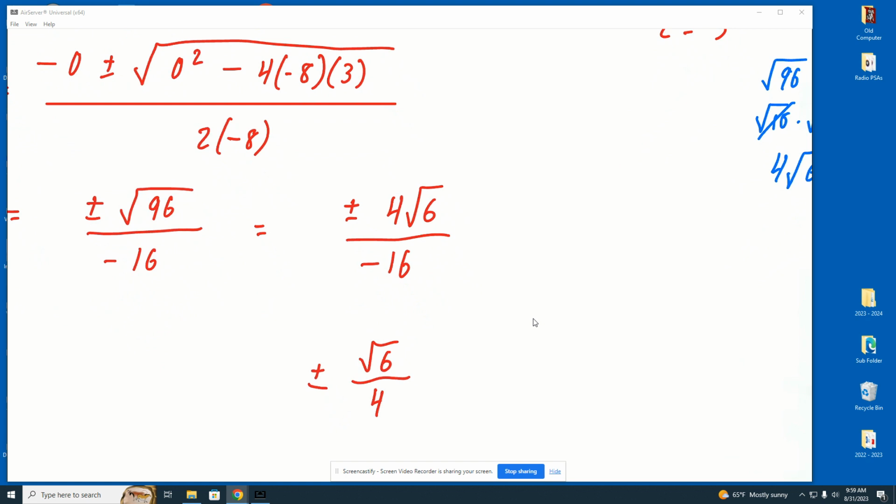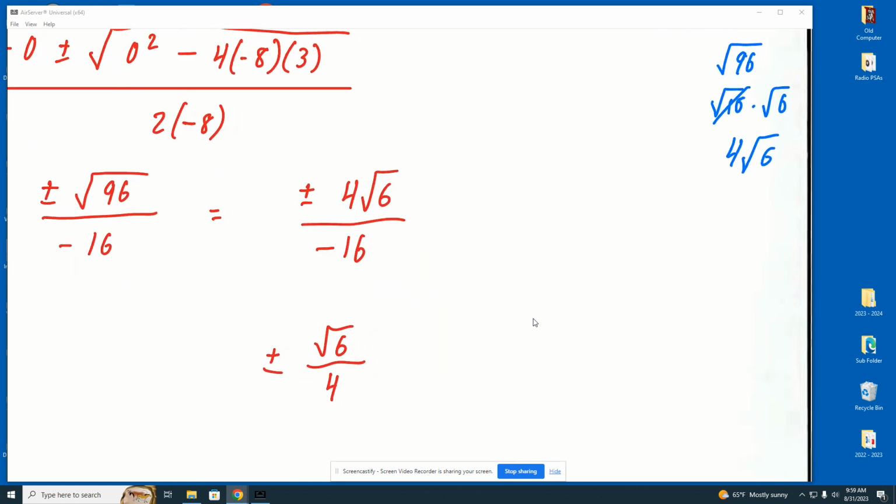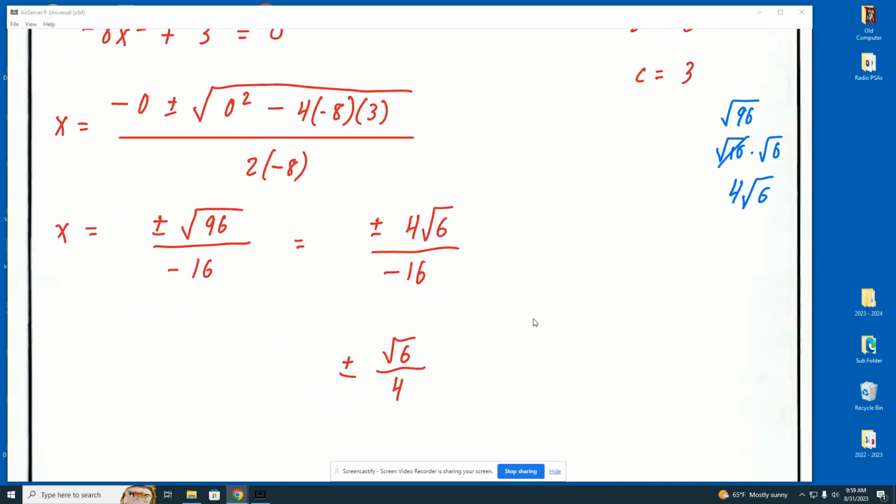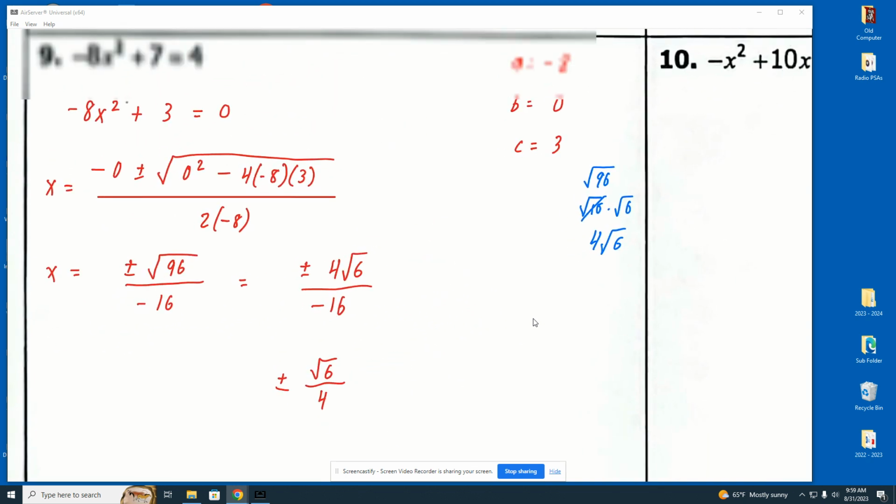Again, one more time, just to make sure you understand this. Why did I not leave that negative in the denominator? The plus or minus takes it out. It's gone, because it just kind of makes it disappear. The positive turns it negative, the negative turns it positive. It eats it up. So there's your final answer on number 9. Okay? Is that pretty easy, you guys?